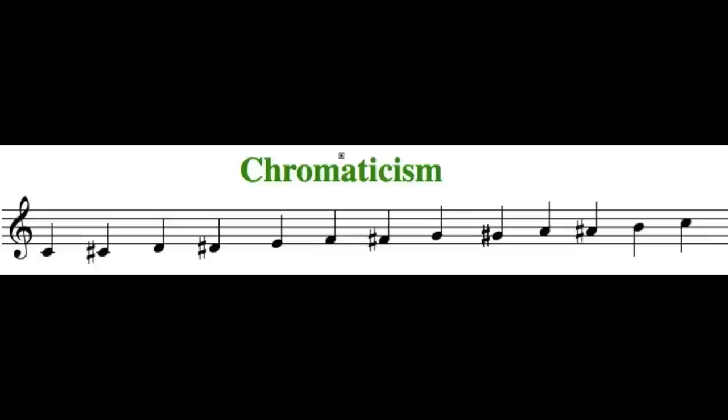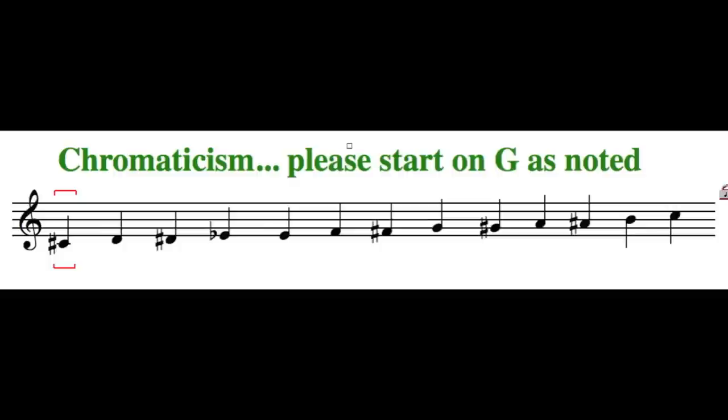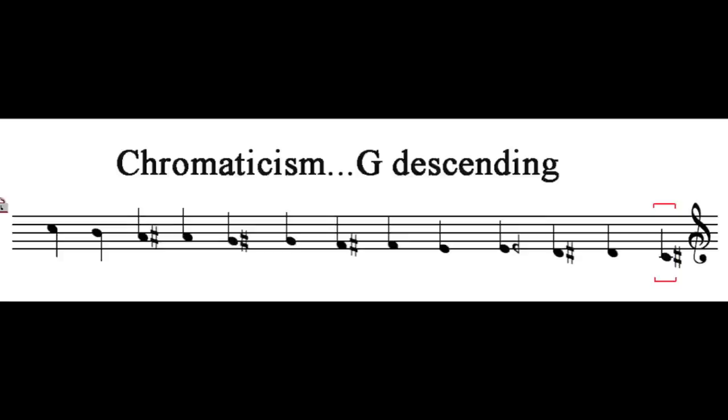Up or down. Either way. Or start on G, or go down. Stravinsky, G, D.